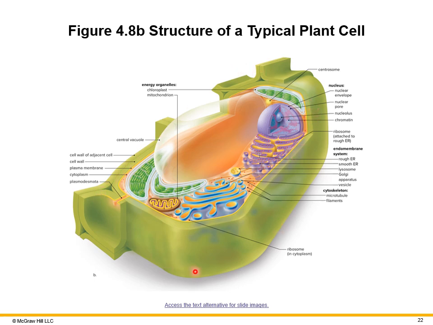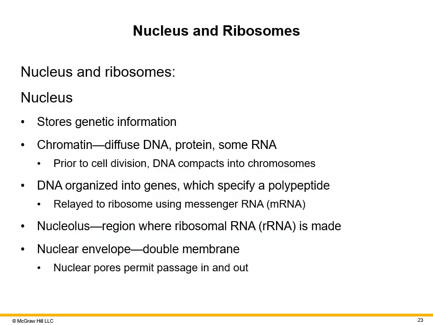And you can notice the difference in the shape immediately. The animal cell is more roundish, round shaped, whereas the plant cell is more boxy or rectangularly shaped or square shaped. And you also notice the huge central vacuole here. That's a lot bigger than the animal cell vacuole, which stores water and other cellular material.